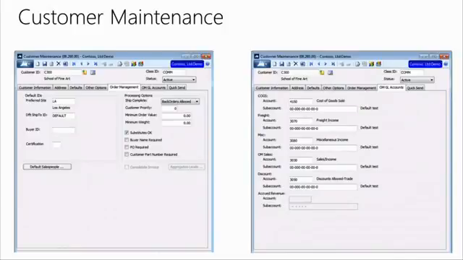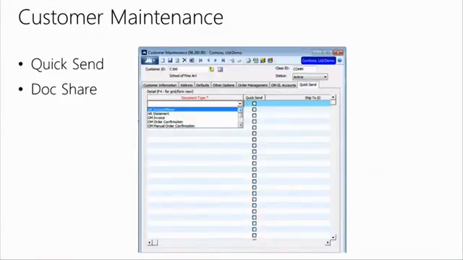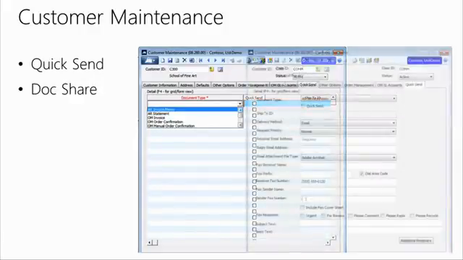The next was our order management and order management GL account information. Again, not used with what we're going to be talking about today, but shows you some of the information that you can set up for the order management module. And lastly was our quick send and doc share, which we will actually go ahead and enter some information in here so you can get a better look at exactly how these items work.